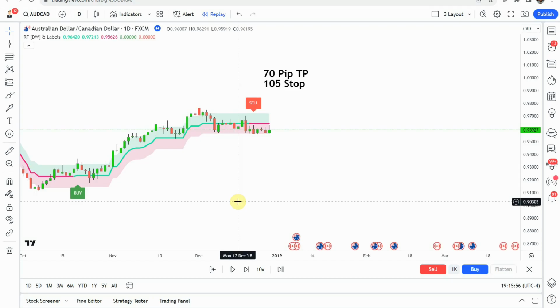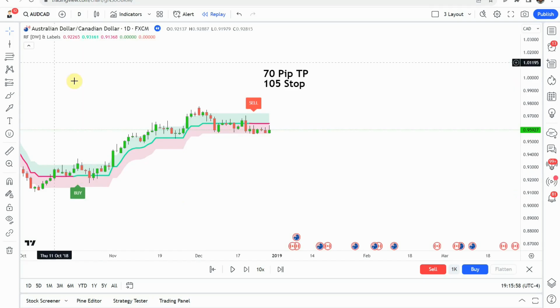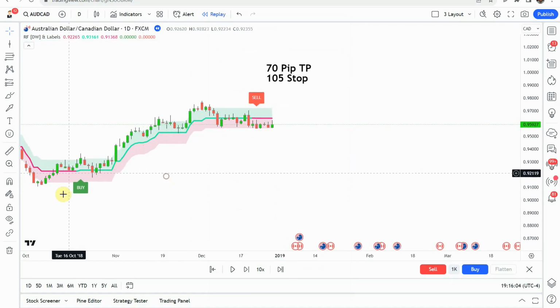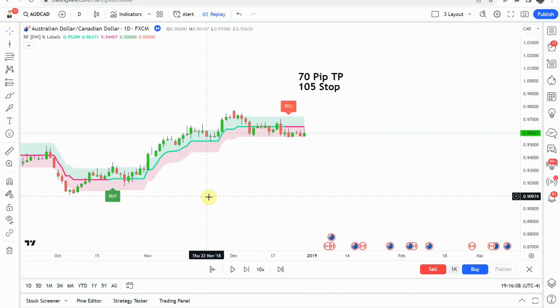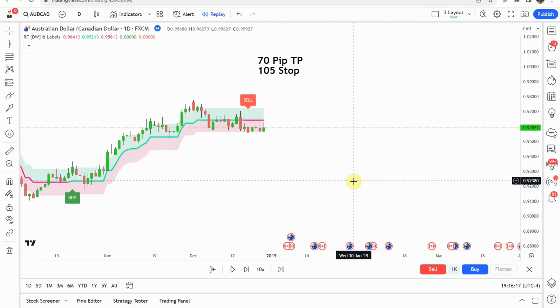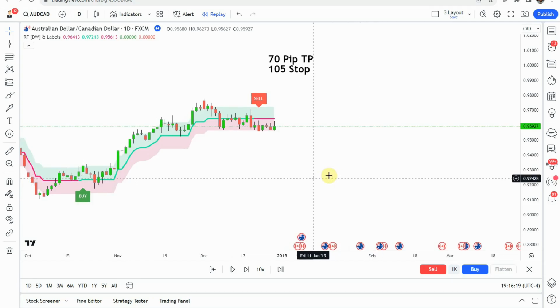And so the indicator itself you can see here on screen. I did go in and I did turn off the bar coloration. And you can see that we get these buy and sell signals like the source video claims. And of course, when we get a buy signal, we are going to go long. When we get a sell signal, we are going to go short. And so that's how we're going to test it today. Let's go ahead and get on with the testing and see what we can get out of it.